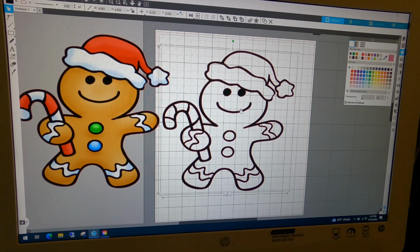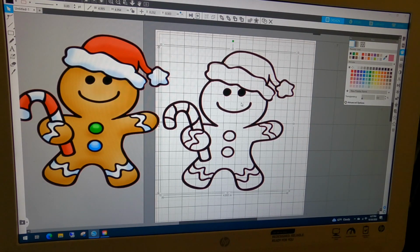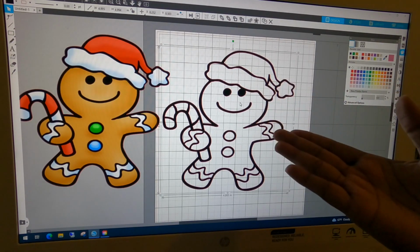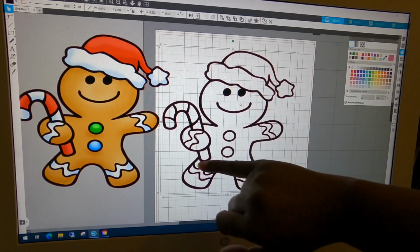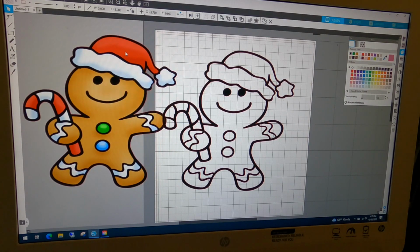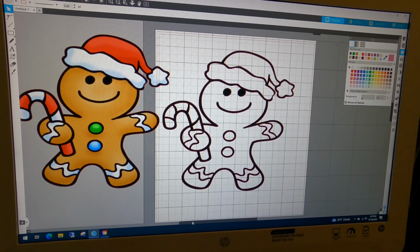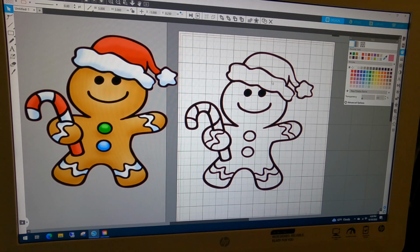So technically, if you just want the outline, we're done. We could go cut this out right now and be fine with it. Different people do different things with just outline drawing. You can bling the inside, put glitter on the individual colors if you want to, and work with it that way. But again, this is a layering video, so we're going to continue. I'm going to leave my little cutie pie over here because we want to see the original colors, because now what we're getting ready to do is isolate each of these sections in order to color it in.